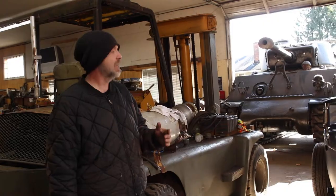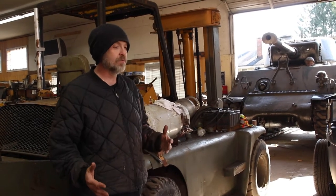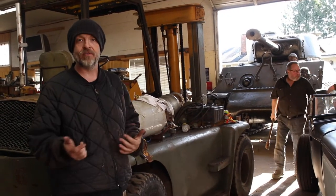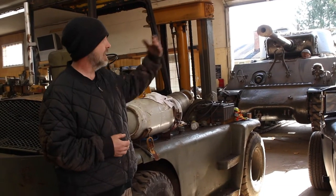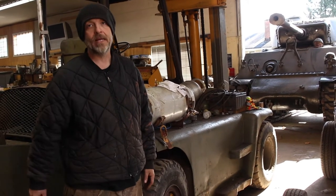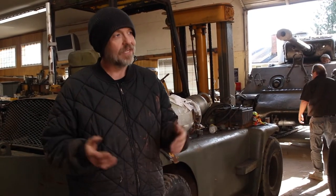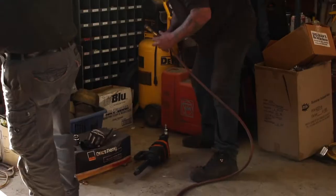What we're doing today is we're taking the tracks off the M4A2. We're going to put another set of brand new tracks on them, and then this set of tracks is going to go to my friend Dave in New York for a tank they're working on down there. So we're sharing the wealth. So what we got to do is get the tracks apart and then get them flopped out, rolled up, and on the way. And that tank needs all the inner road wheels taken off, sandblasted, painted. So I've been sort of putting it off, but this is a good reason.